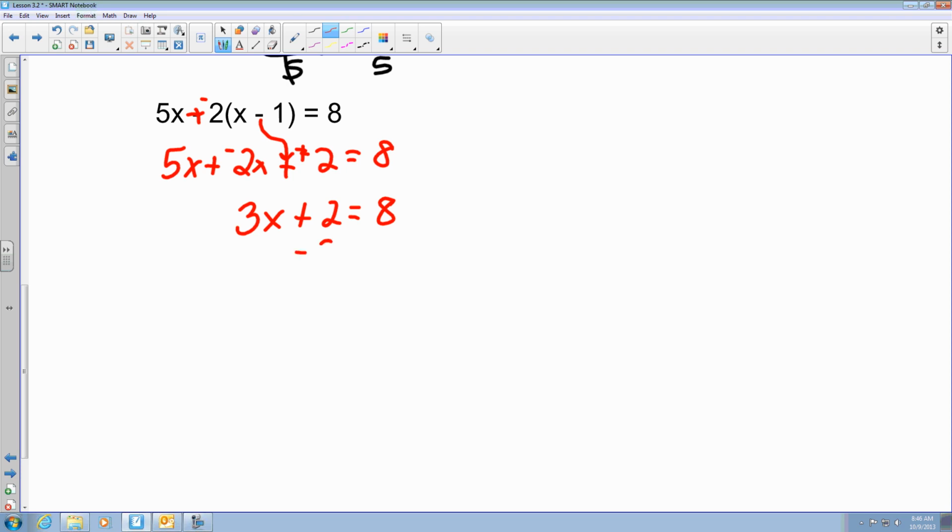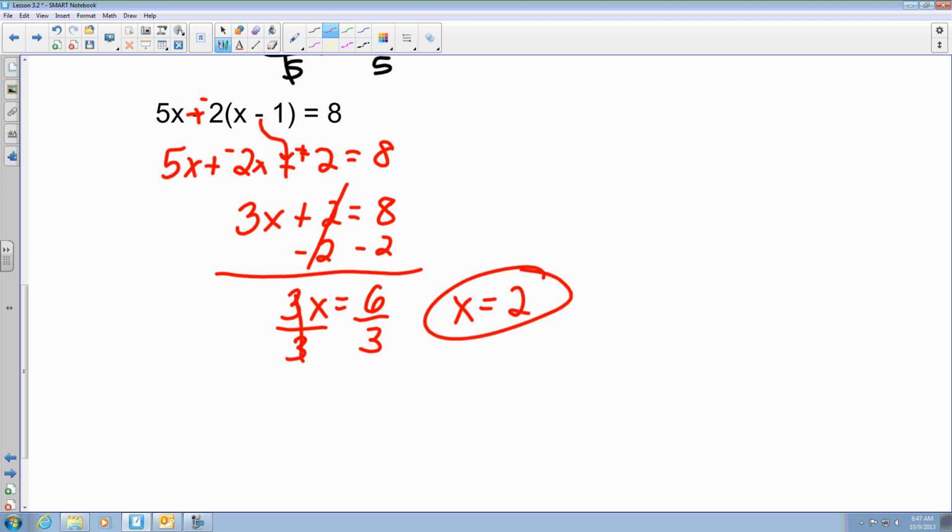And now I'm just going to use the inverse operation of addition or subtraction to solve for my constant. So that removes this, and this becomes 3x equals 6. If I divide both sides by 3, I get x equals 2. Now if you're wondering, well, you did a lot of crossing the line and changing the signs, is this going to give me the correct answer?